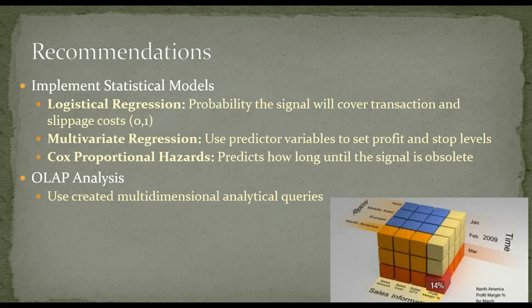Another thing that's currently being worked on is OLAP analysis, which creates multidimensional analytical queries. We can see here at the bottom of the page, let's go back. We have regions, sales information, and time, and we can select out certain blocks here and do analysis on that. In our case, it could be hour of the day, day of the week, other certain factors that we find interesting. We can pull that out, analyze it, and say, hey, when this happens, we need to bet double because we always win. And things like that allow us to become more profitable and manage risk.